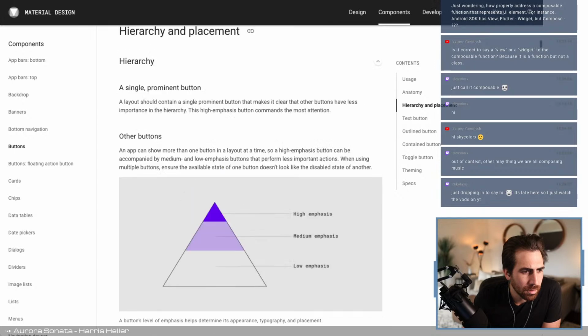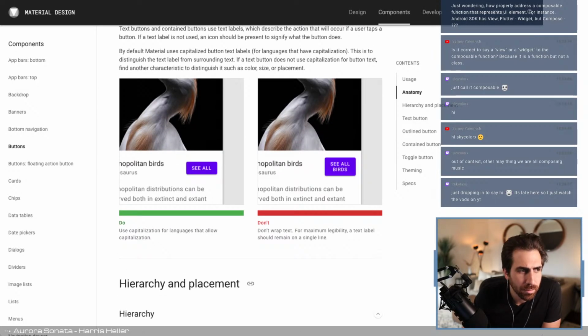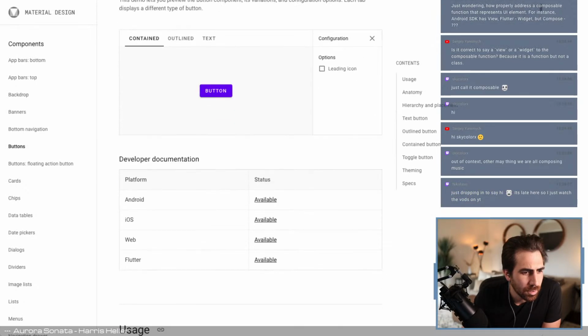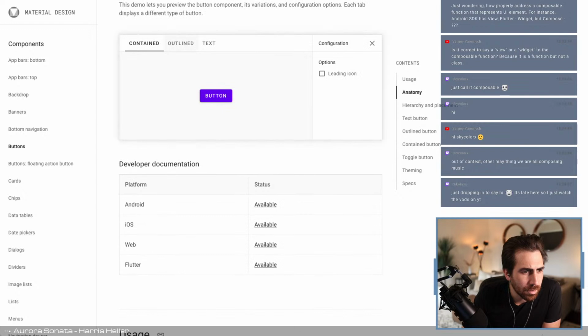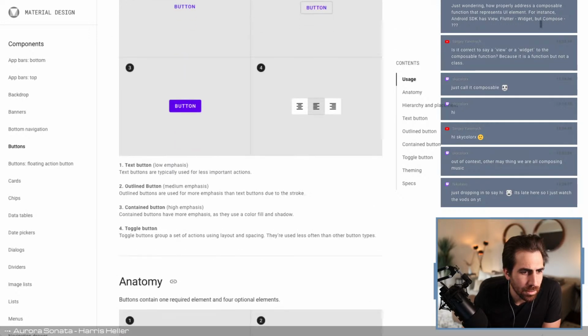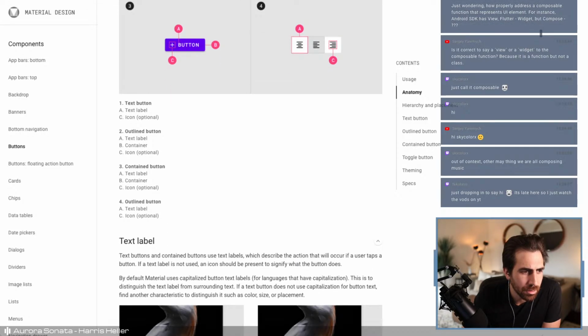Okay, not quite what I was looking for. Okay, this is the contained button, which allows for a leading icon, but not that. So there might be a specific icon button that we want.